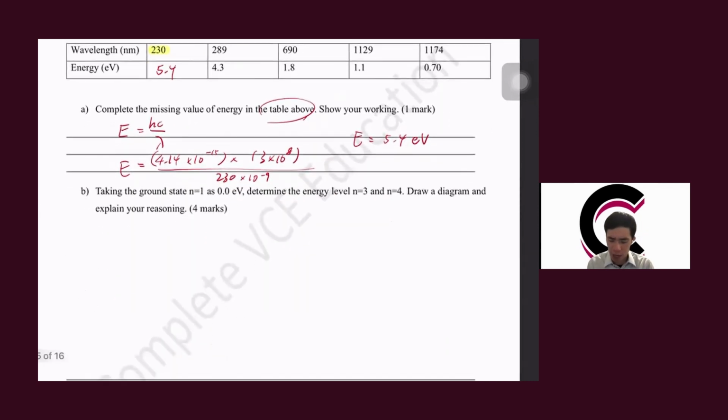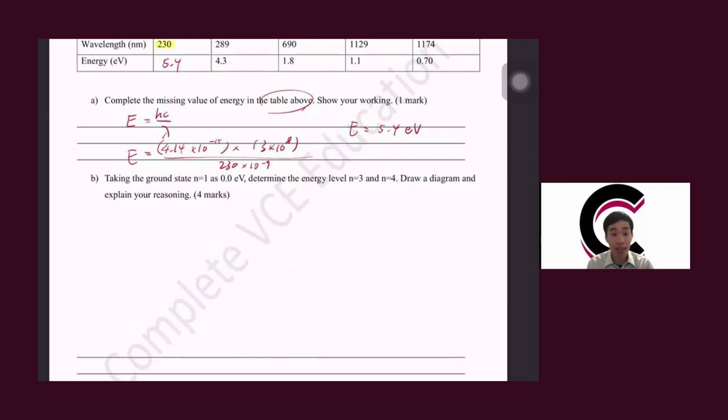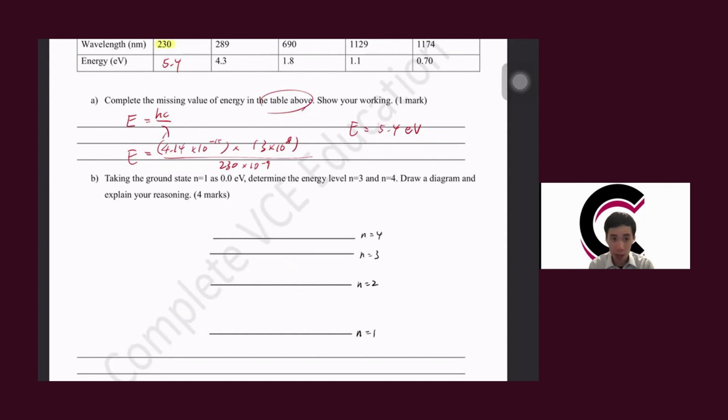All right, the next thing is more challenging. We're going to draw a diagram and explain what's going on. Let's draw all the states and all the levels. So I'll draw the states like so. And you can see a detail I'm doing here is that the gaps between the states are getting closer, closer, and closer. So the last one is the ionization level. Good.